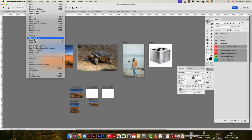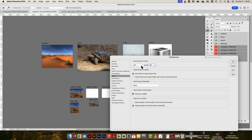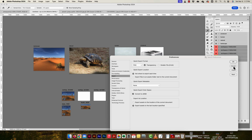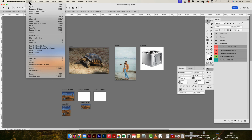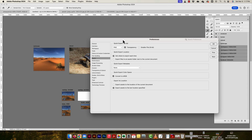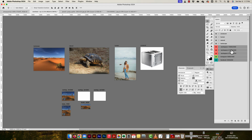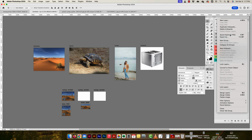Where you change that is File, Export, Export Preferences, and you can save it now to a PNG or a GIF. Like I said, I'm just going to put it back to PNG. That's what it is by default, but you can change it there if you want to. Once again, File, Export, Export Preferences, and it brings you to your Preferences panel, which is up here anyway, under Settings, and you could change it. So I'm going to cancel that. So I selected all the artboards that I want to export. Quick export is PNG.